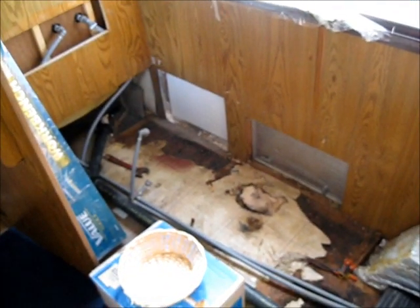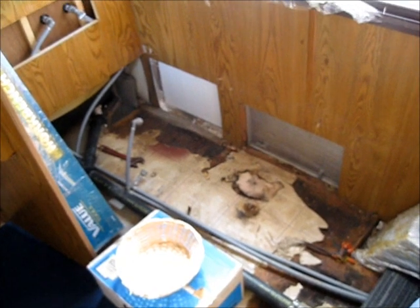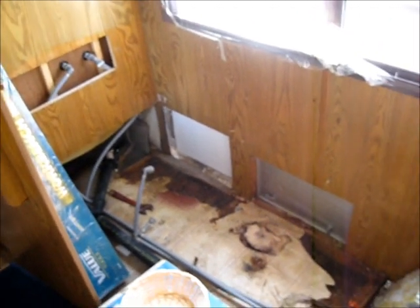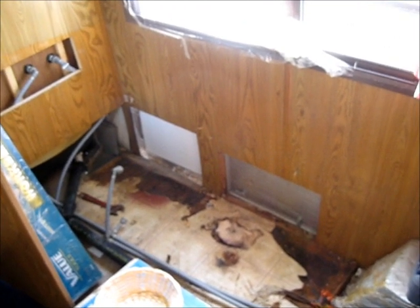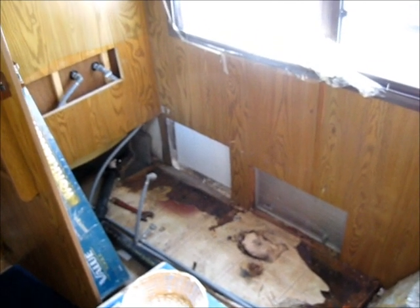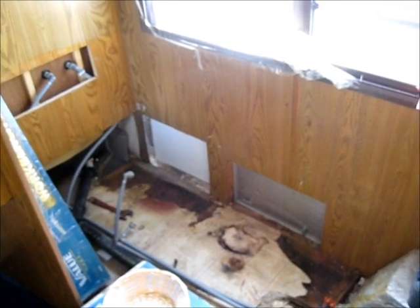I have a bit of a mess. Right here used to be a bed. I'll be uploading that video later on, but I ripped out this bed yesterday in order to make a workbench over here so I can continue on with my experiments and electronics projects, which I'm sure some of you are going to love.